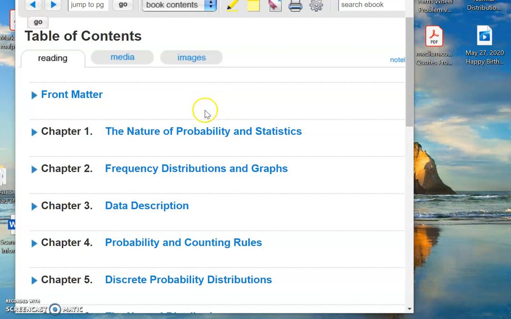This recording is an introductory video lecture just to give you an overview of what to expect from the book. I will possibly do a separate video as to what to expect from the class as far as homework is concerned, how we will communicate, and so forth. But this recording is for you to get an overview of what the course content is.